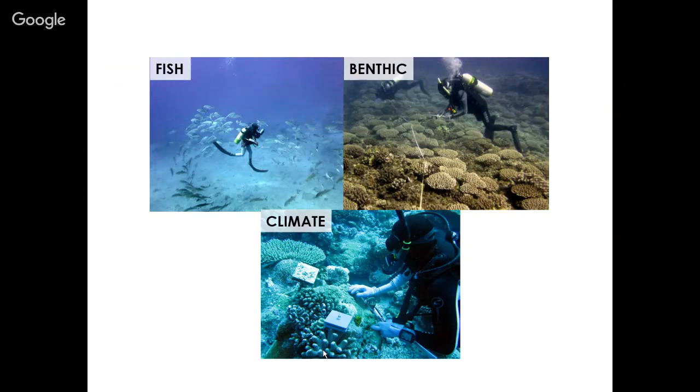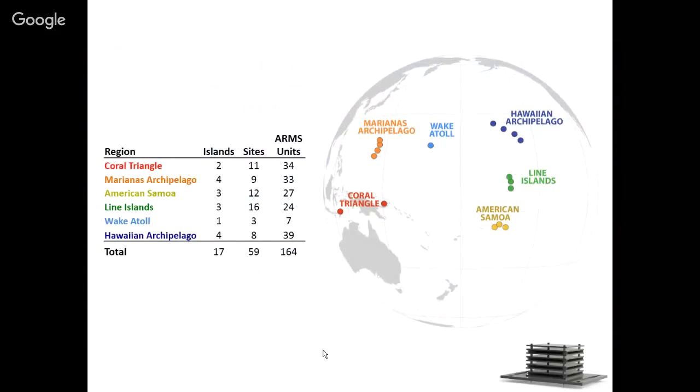But we haven't done anything looking at this cryptic community. Very little has been done on them across great spatial gradients, and their distribution is not well known. So we deployed a bunch of units across these different regions that we survey through our assessment cruises. And then we also partnered up with other agencies to have a couple locations in the Coral Triangle. So from this point forward, the colors that you see that represent these different regions are going to stay the same throughout each of the graphs.